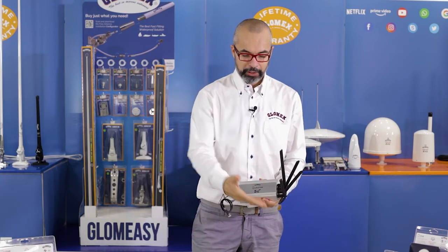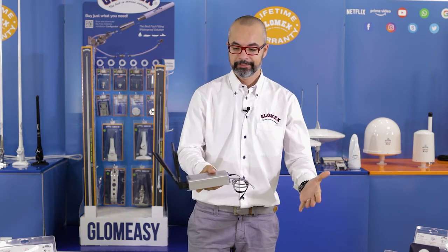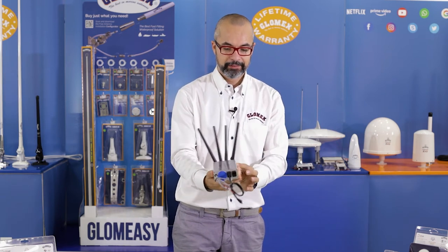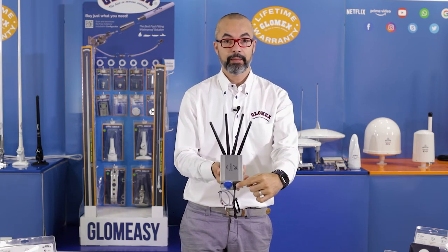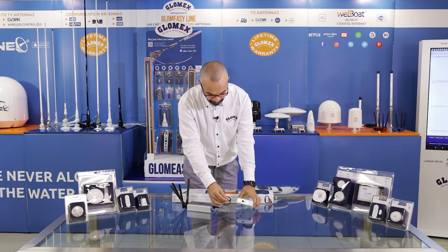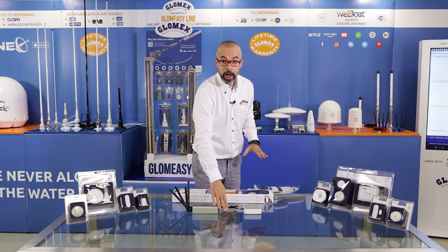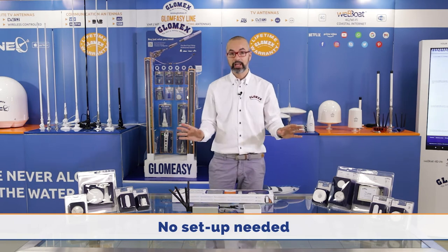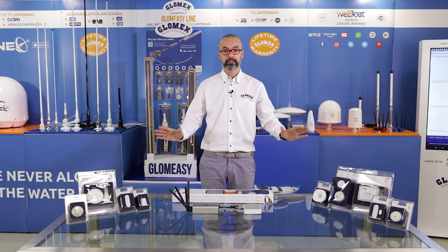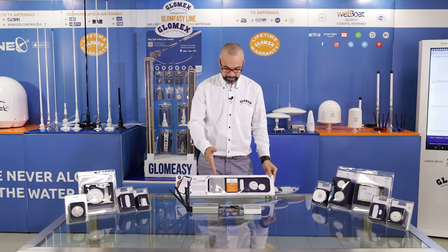As you can see, the connection between the 5G unit — the ZigBot link — and the gateway is extremely easy. You get this device, the ZigBot link 5G, with the ethernet cable already connected on the LAN port. You just need to connect it on the ethernet port on the gateway, power on, and that's it. The ZigBot gets the 5G connection automatically, without any setup or configuration needed. It is completely automatic.